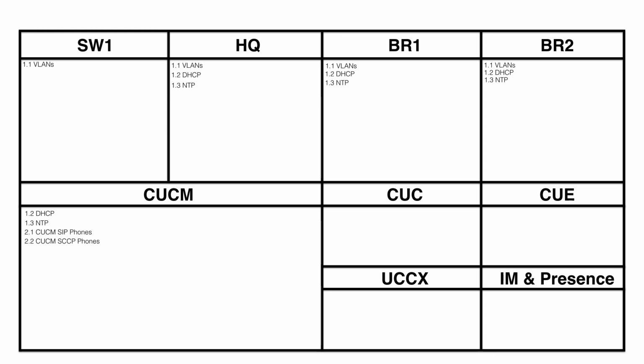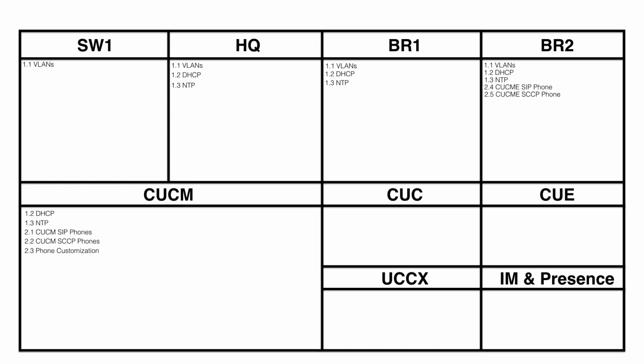After we get our phones registered, there's a bit of customization that we're going to be required to do. Again, this is a Communications Manager task. And in addition to registering phones at the HQ and BR1 sites, we also need to register phones at the BR2 site. BR2 is going to be acting as a Communications Manager Express router, and it's going to have one phone configured for SIP, and it's going to have another phone configured for skinny.